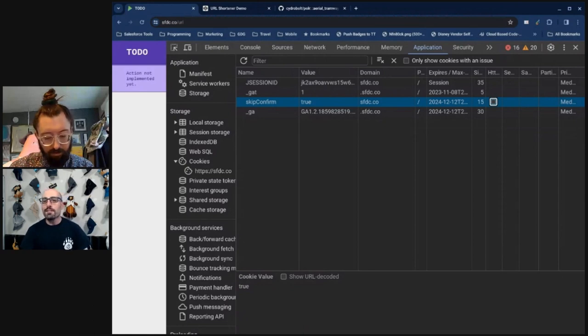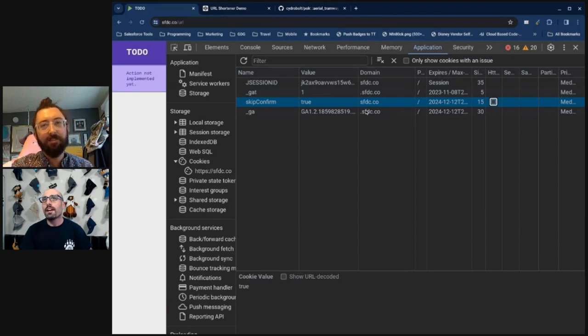So, I mean, you could definitely write some type of mystery novel where I say that I was on a deserted island with no internet on a certain day and time, so I couldn't have committed the crime. But then you find this cookie here from sfdc.co, and the expiration date is exactly 12 months from the date that I said I was on the deserted island. Something fishy was going on, right? How did that happen? I mean, I guess I could have gone in there and updated it myself, or my nemesis hacked into my computer and updated the cookie and framed me for the crime, something like that.